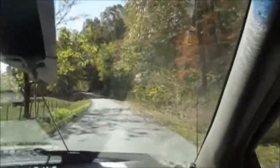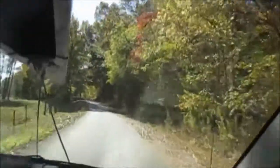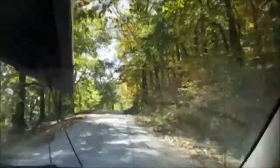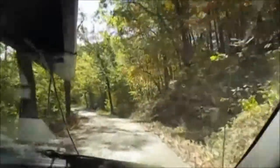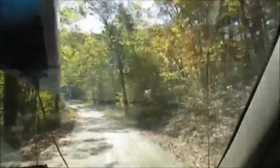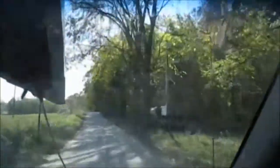So the time when you want to come down here is during drought conditions. You really want the river at Chester to be at 0 feet. Right now it's at positive 5.4 feet, so it's really about 5 foot too high. It has to be at 0 feet at Chester to be able to go all the way out to it. But we should be able to at least get on the peninsula part of it. So we're gonna check it out, see what this place is about.